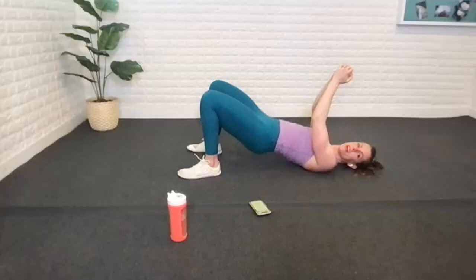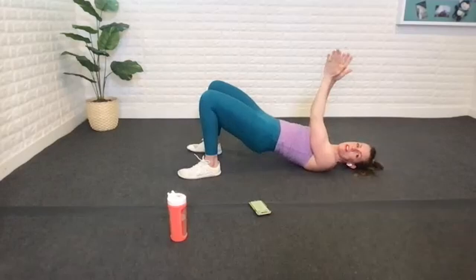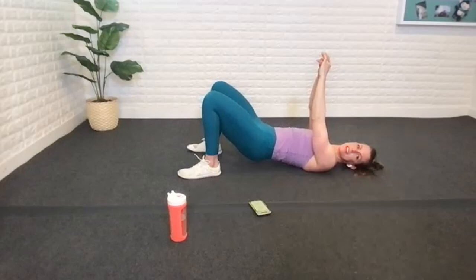Arms are up in the sky and you're only doing an inch or two up and down. Thrusting your hips, squeezing your butt cheeks together. Pushing through the heel, all your weight through the heel. Yes, come on, you got this. Keep going, Colby, I love it.